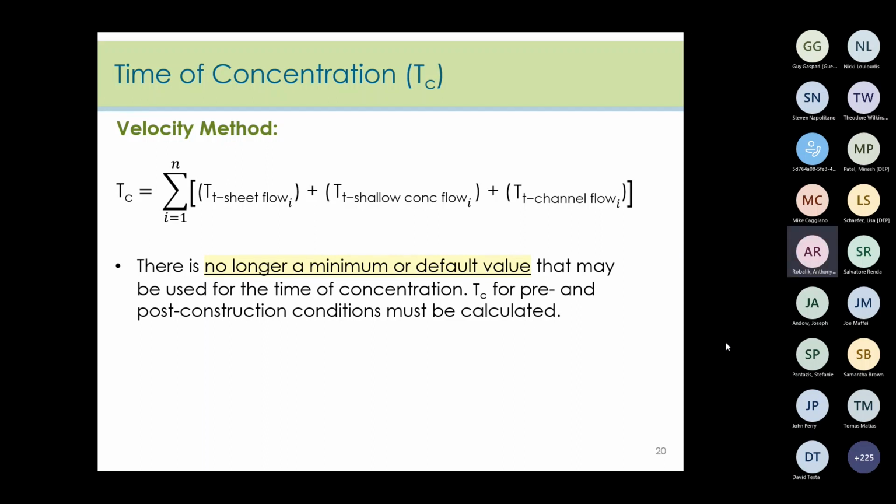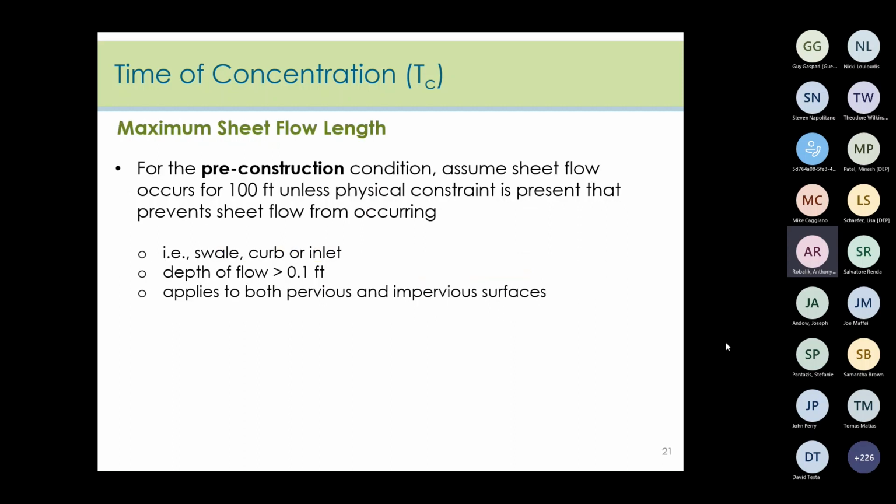Just to note going forward, the assumed minimum value of 6 minutes previously published in our BMP Manual Chapter 5 must now be replaced by a correct calculation. Therefore, it's important to check the reported values in your reviews. If the T sub C is calculated incorrectly, it could potentially impact the neighboring land, the infrastructure, or even a local waterway.